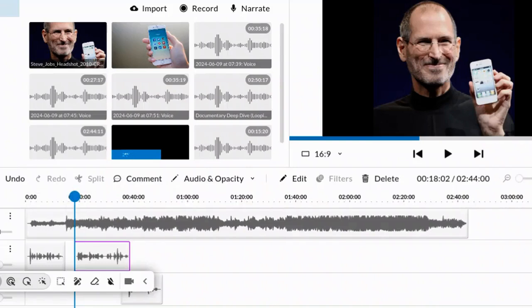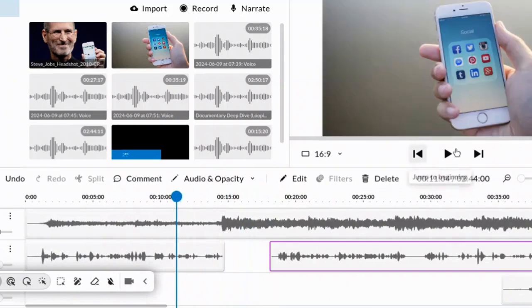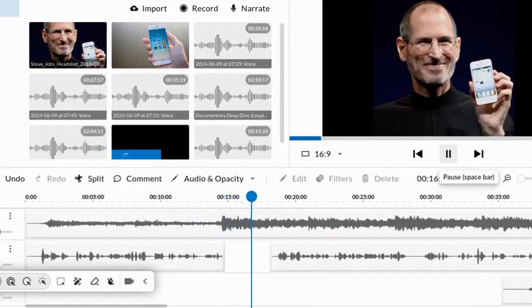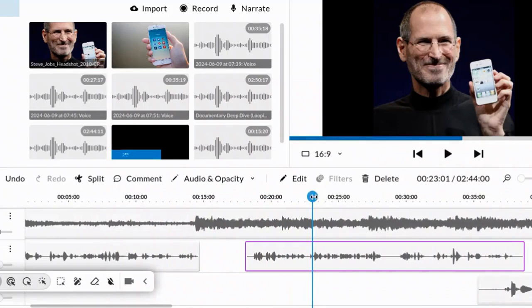So zoom back in, listen to it, and see if that's where I want it. A leader, a person, and his name is Steve Jobs. A little wait. Steve Jobs pops up. You might know him as the creator of the iPhone, but he's done so much more than that. There. I like that. If I wanted to move it more or play around with the images, I can do that too.